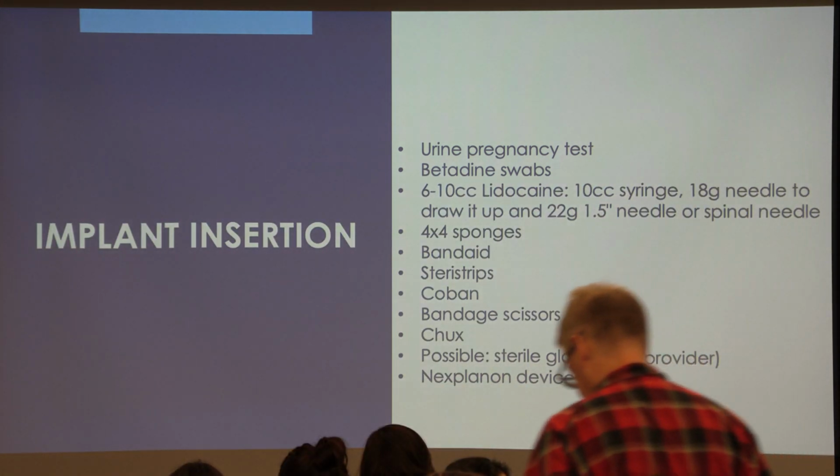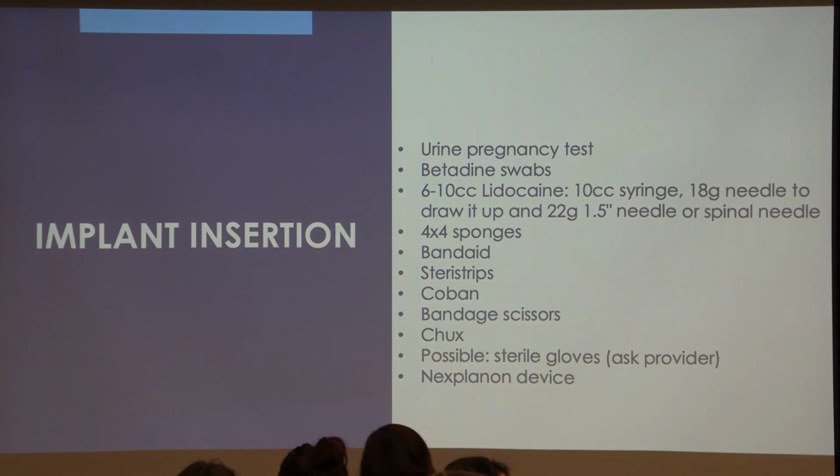Noted here, it's a 22, 1 1/2. Again, we call it a spinal needle. I know that sounds kind of scary, right? A spinal needle in your arm. But it's just the appropriate length. It actually is a 25 gauge, 1 1/2 that we use.